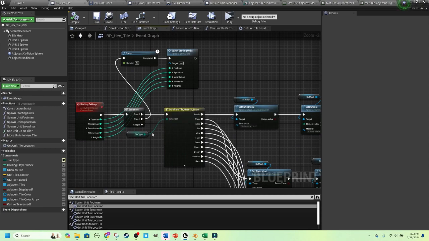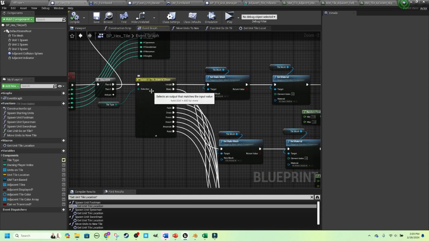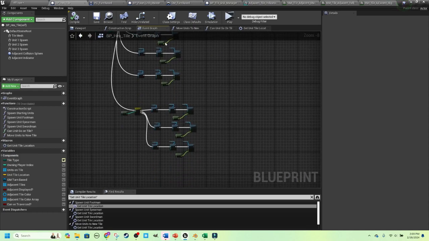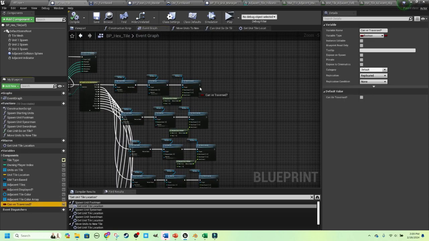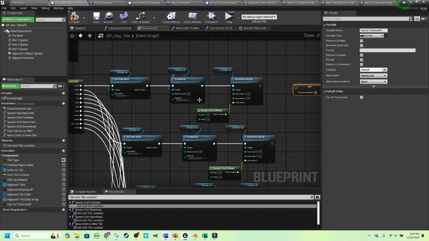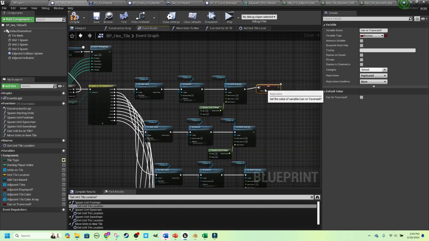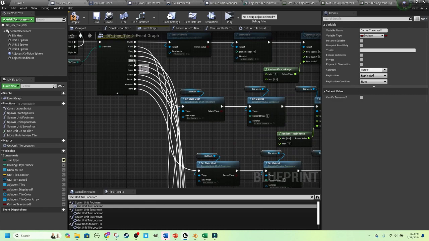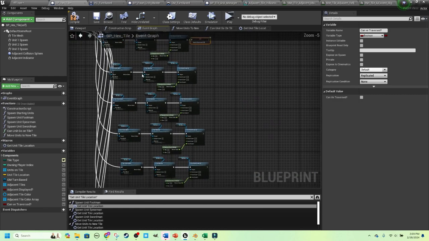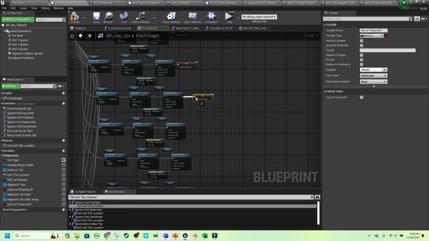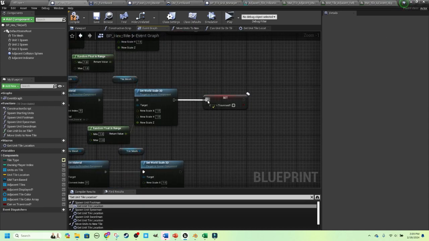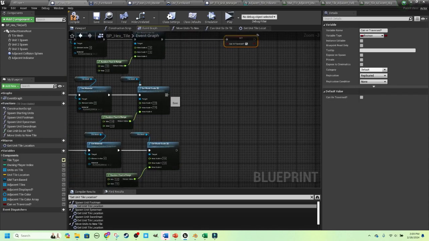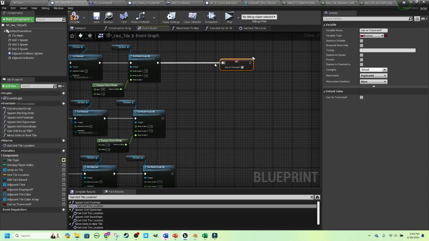So when the game starts, we spawn all the tiles, and we go off this enumeration for what kind of tile it is. So at the end of each of these lines of code, we'll set this variable, which is going to be pretty tedious, but oh well. So if it's invalid, I don't want you to be able to traverse it. If it's water, can't be traversed. Keep, site, mine. All of these but mountain will be true. So connect this, true. And all of these can go up here.